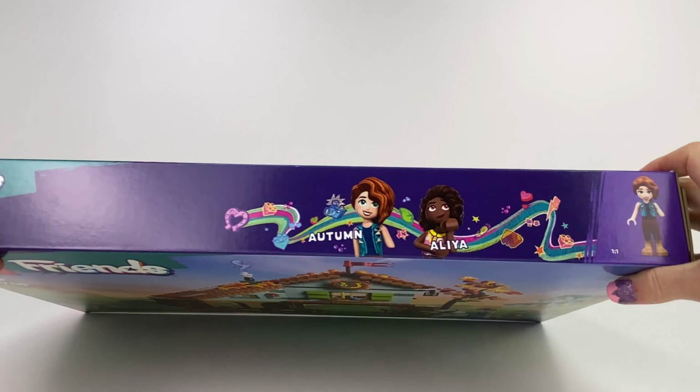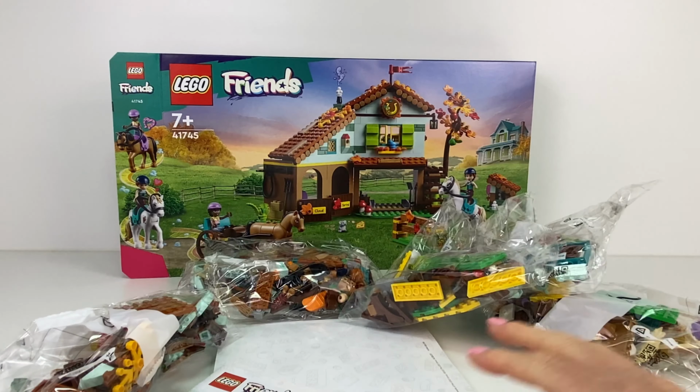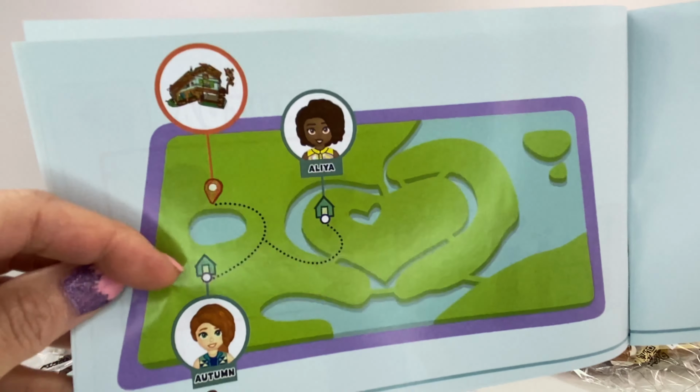Now we get 6 bags in this set, 545 pieces in total, and a little sticker sheet. Love the picture there of the house and stable together, and the bedspreads, they look cool. We get 2 instruction booklets, this little one for the little side builds. Oh, there's Autumn. Oh, I like her jacket there. Oh, map. And okay, so Autumn's house looks like it's far away from the horse stable. Well, that doesn't make sense because in the picture there it's quite close. Oh well, in my world it'll be next to it.